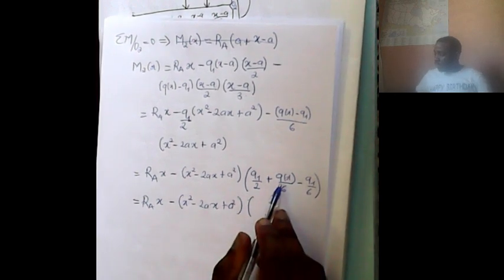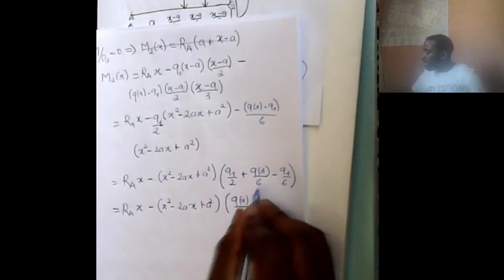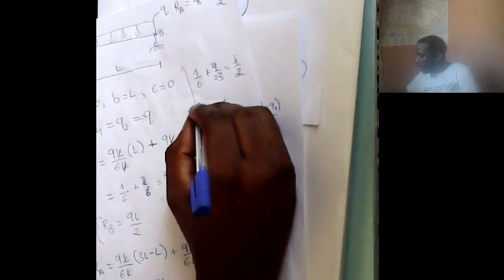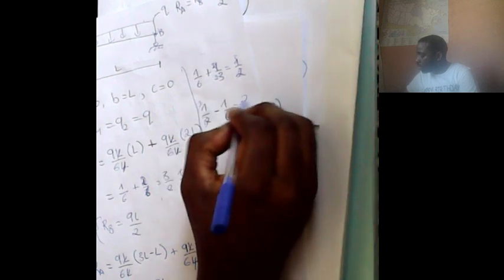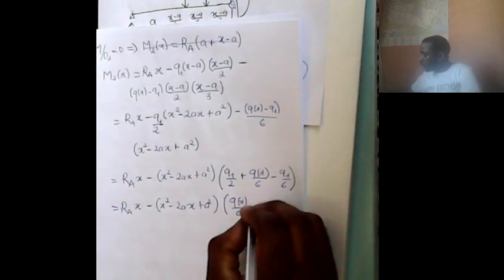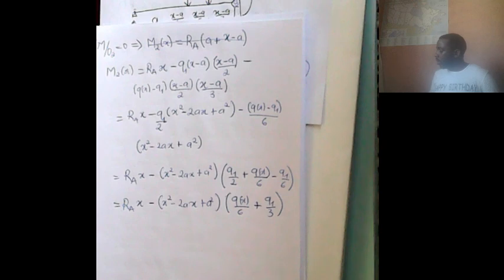So should I expand this now or later? Let me leave it first. I'll have mx on 6, and then here these two, I'll have half minus 1 third. Certainly that will give me 1 sixth, right? But let's just go ahead. So I'll have 3 here, 3 times 3, which will give me 3 minus 1, 2 divided by 6, and then I'll have 1 third, correct? So plus n on 6 plus 1 on 3. Okay, perfect.